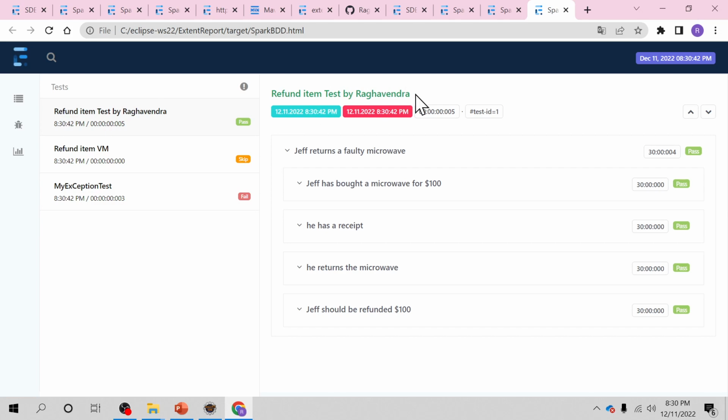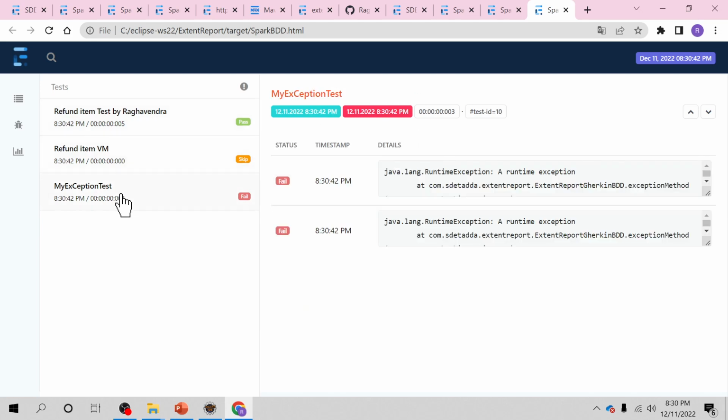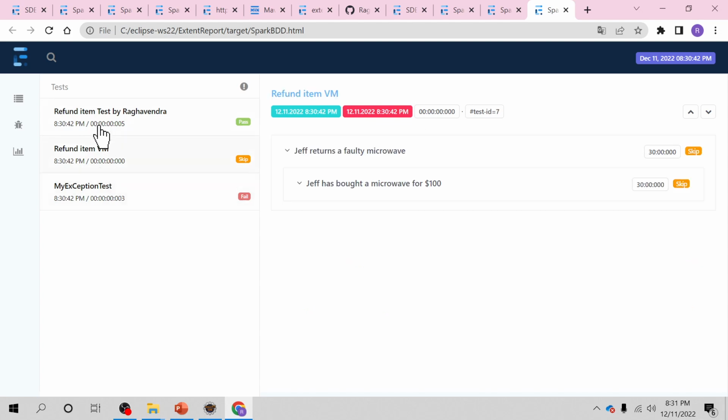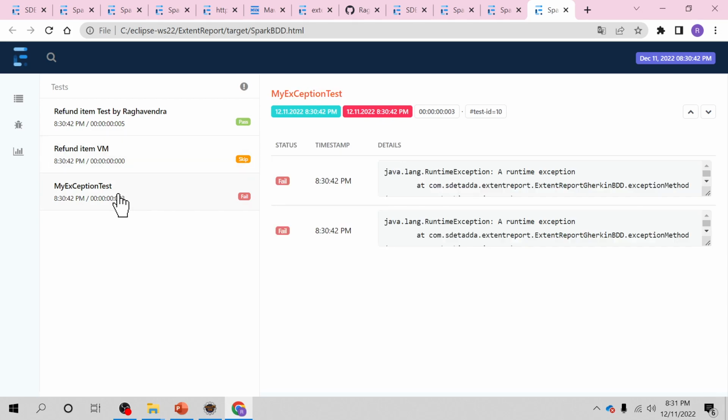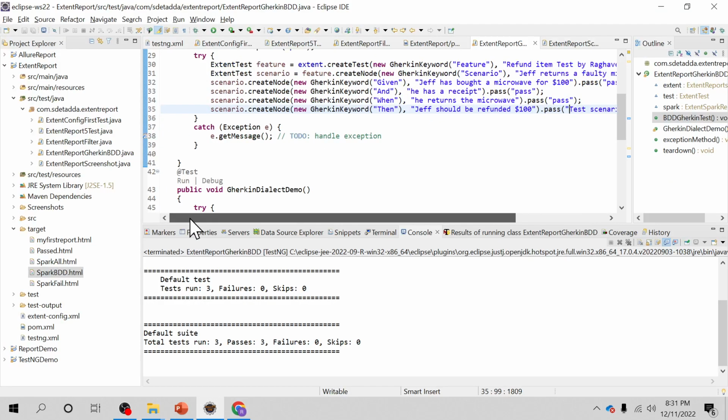A refund item test by Raghavan, this scenario is completely passed. So it depends on the scenario how you want to log the test steps. So instead of method name or whatever, you have the luxury to add the logger for each step using the extent report.